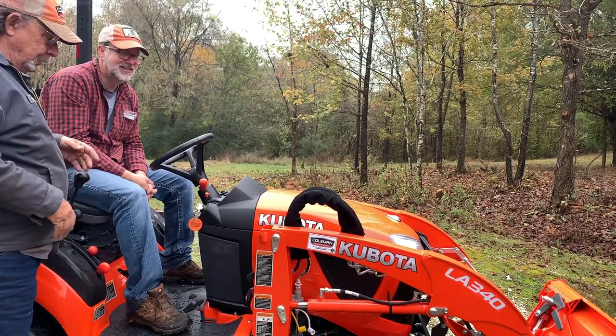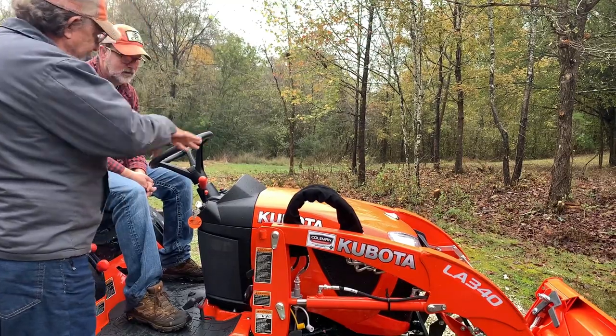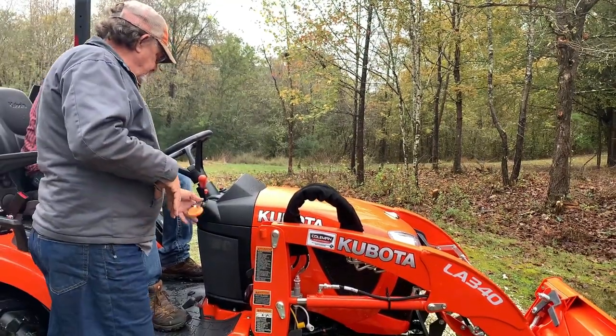But the book will show you how to take it off. If you want to, but it's got to be flat and level, preferably on concrete. And I'll show you a little bit of it.